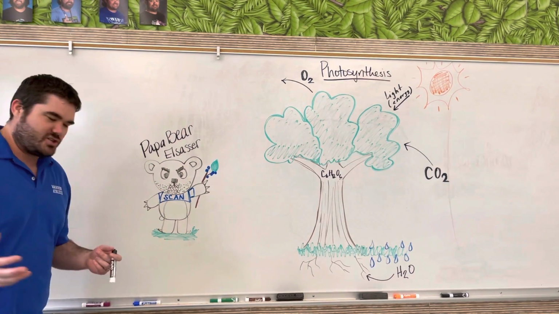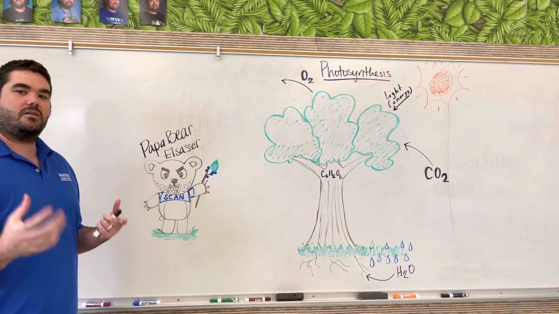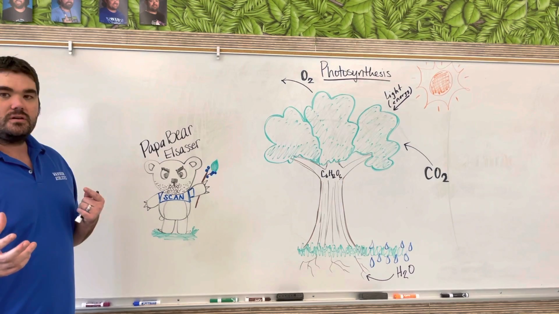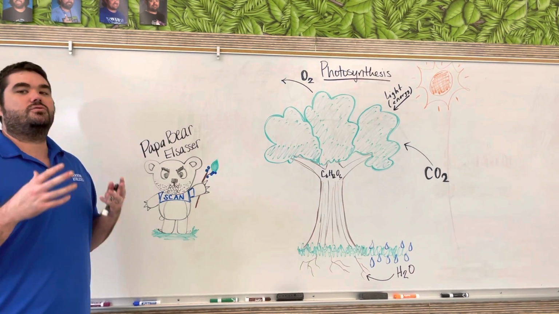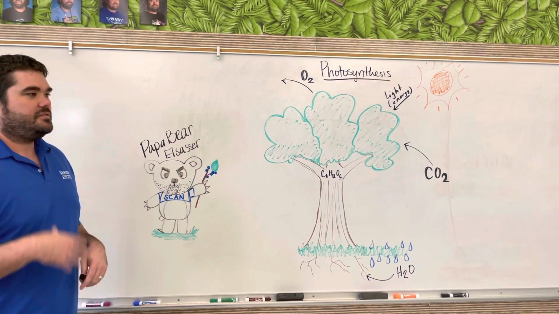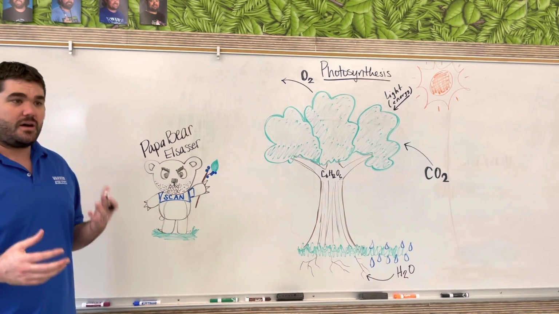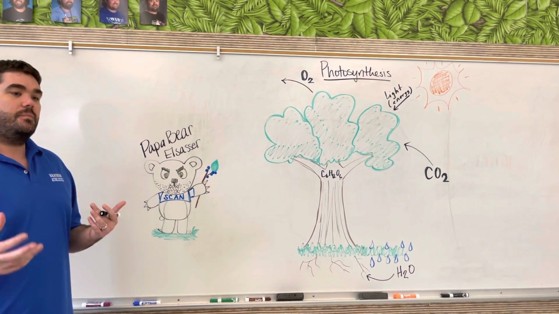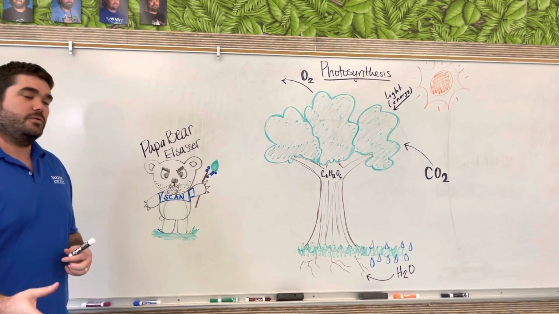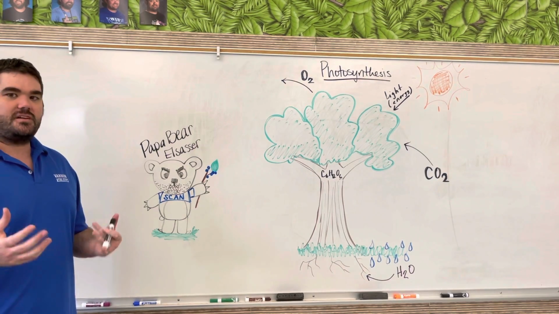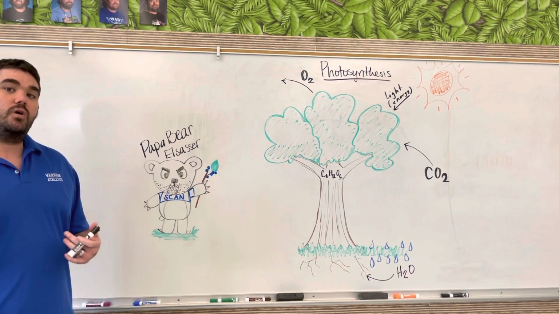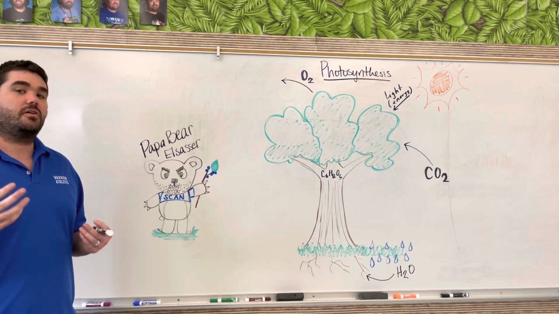Now cellular respiration has to do with turning energy or food, glucose in particular, into energy that you can use. So when you think about cellular respiration, you have to think about if you're walking, moving around, your body needs energy. However, when you eat food, that energy is not readily available. It has to be broken down. And the way it's broken down is through a process called cellular respiration.